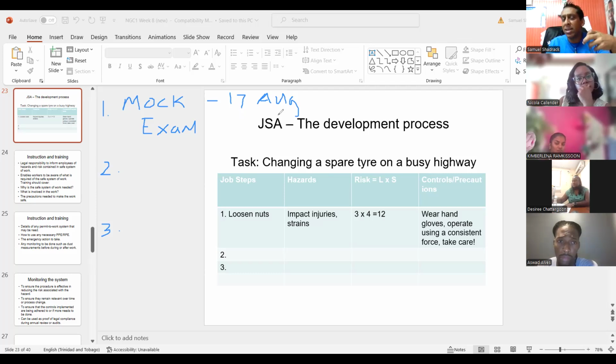Really, the actual exam is not supervised, and the mock exam is not really supervised. But what we have been doing is asking you to log on, and I normally would have somebody look at you. We give you an hour and a half to do 2 questions. You email those questions back to Shadrach Safety Institute, and that is what is counted as your mock exam.